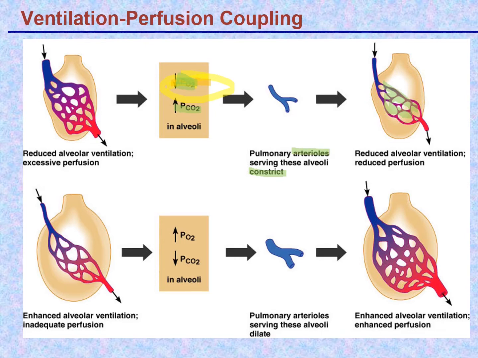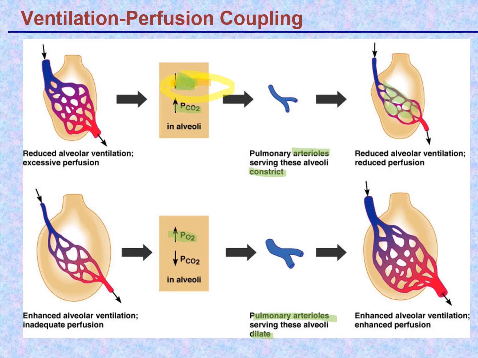At the same time, that higher PCO2 will also cause bronchial dilation, and it's not really clearly shown in this diagram. That's why I don't really actually like this too much. Mostly it shows the effect on the arterial blood supply. Low PO2 by itself will trigger arterial vasoconstriction, and a high PO2 in an area in the alveolar space will trigger vasodilation. Okay.